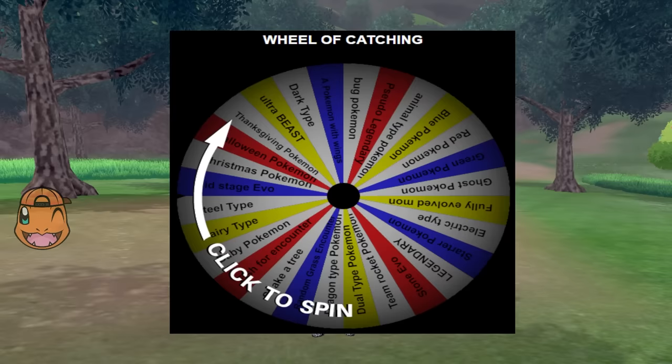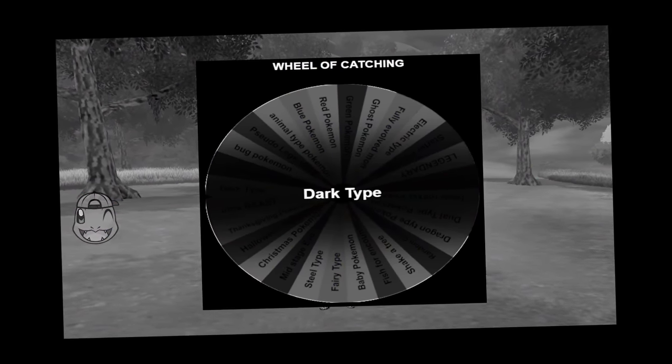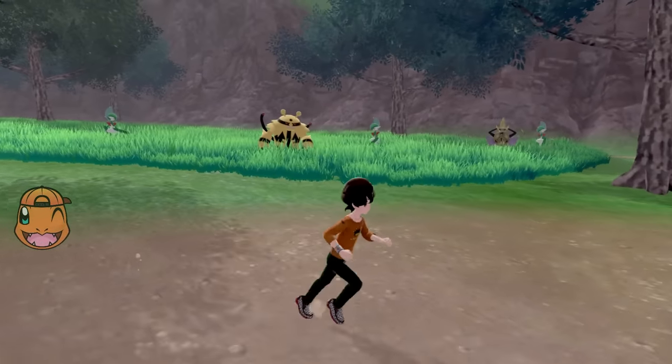All right, and here we go with the Wheelio. Bless us up with one more legend or something decent. Ultra Beast, please! Dark type Pokemon. Dang, so close. So close to some juiciness, but that's okay.